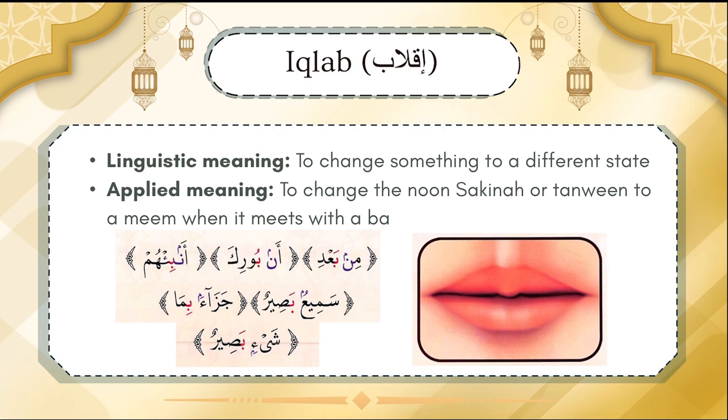Okay? So a very common example is min ba'd. Right? You hear it, you don't say a noon, nobody says a noon, nobody says min ba'd. Even in colloquial speech, you'll say min ba'd. But there's anbar. Whenever you say anbar, automatically you do it. Everyone writes ambar with a mim at this point. Like so many people write ambar with a mim. No, it's a noon. It's an anbar. But no one will say anbar. It's ambar. That's naturally how you say it. Even in English. By the way, like I know this basically.